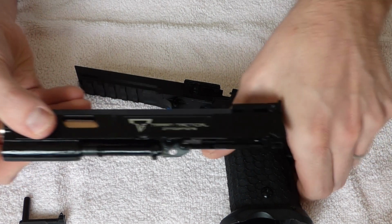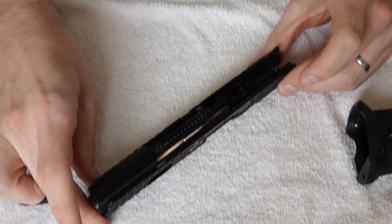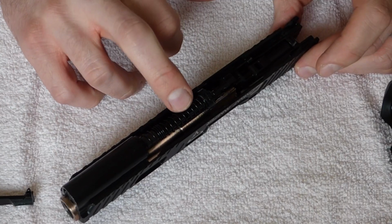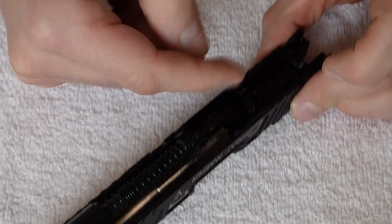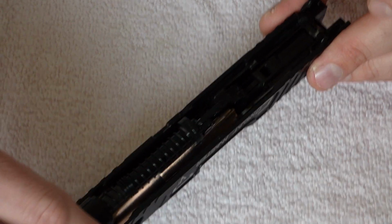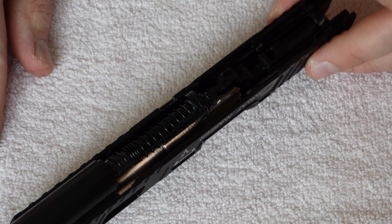So what we'll do is just go through the top half of the gun quickly. I'll put that to one side. In the top half of the gun, you've got your sliding rails just here. You have your spring, your barrel just in there, and where the BB loads. To be fair, I'm not sure exactly what it's called, but when you cock the gun, it kind of brings it out, etc. As you can see, when you pull that back, it releases.